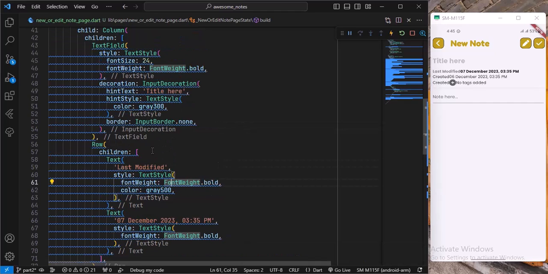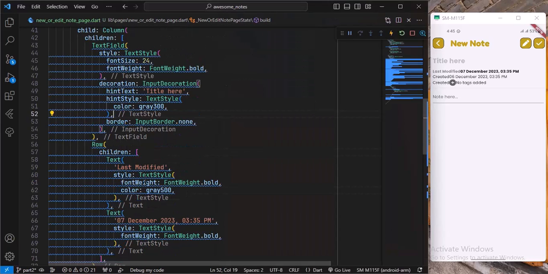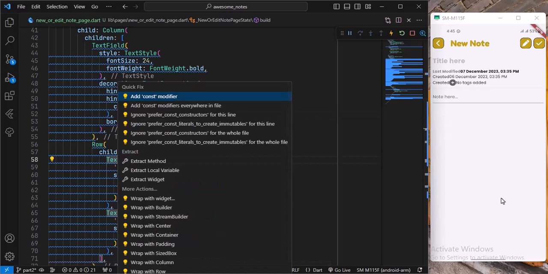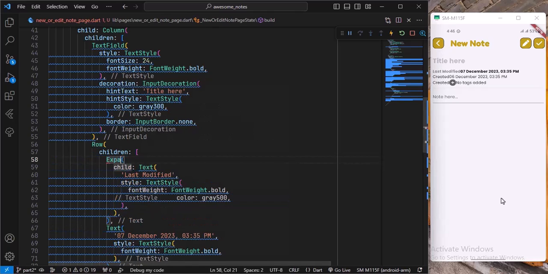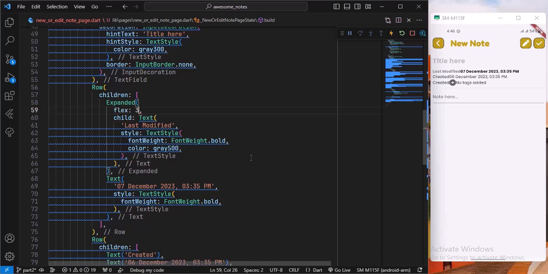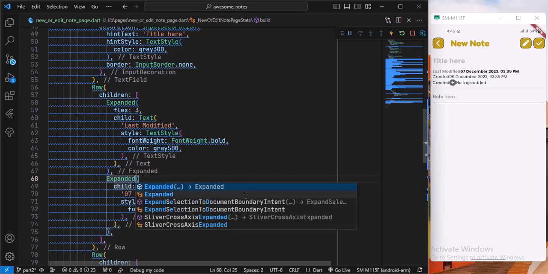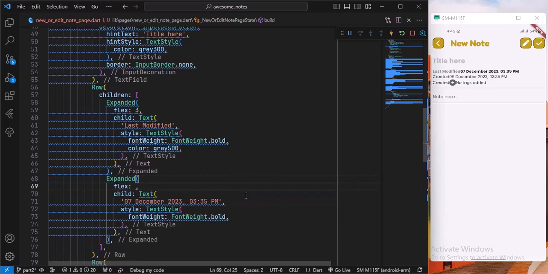Amazing. And one thing that I want to do is to make some equal space between all the 3 row elements. So for that, I want to use expanded, and for the first text, which is the last modified text, I want to wrap this with an expanded and then give this a flex of 3, and I want to wrap this text again with an expanded and give it a flex of 5.